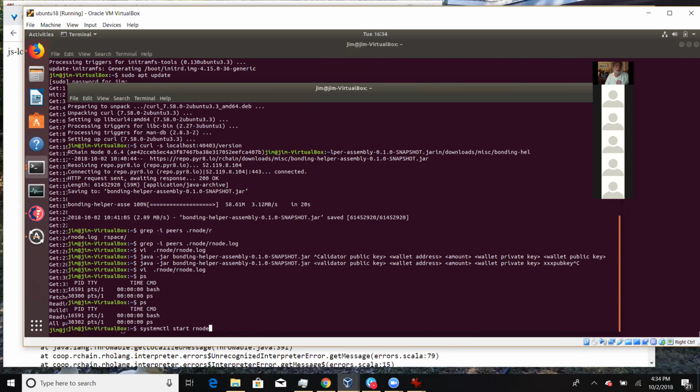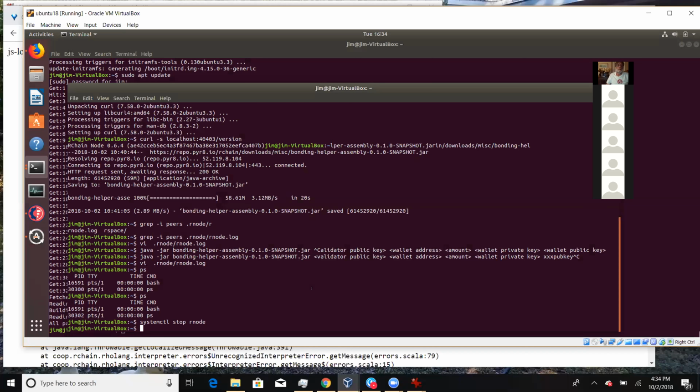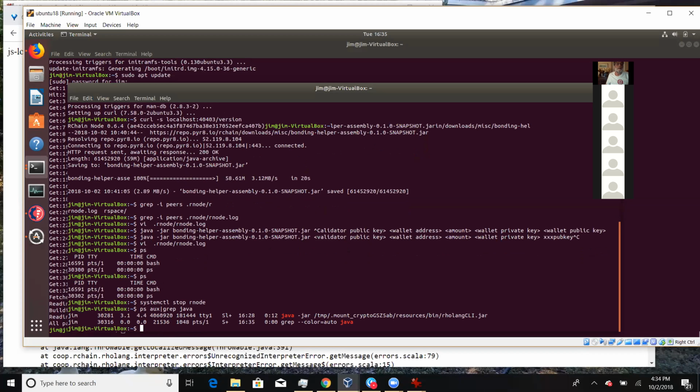I have that command somewhere. Let me bring up my cheat sheet. I don't know if the stop will work here. Okay, so I don't have R node running at all.